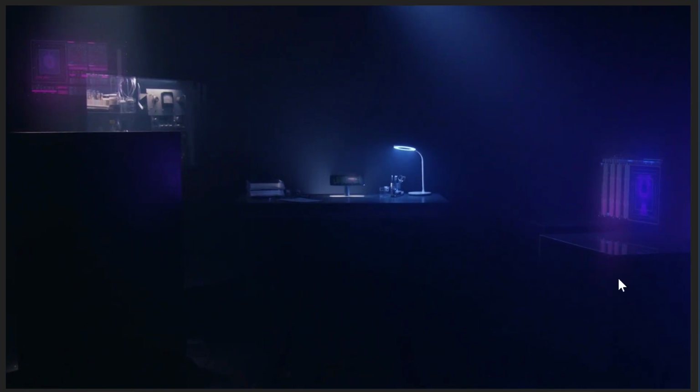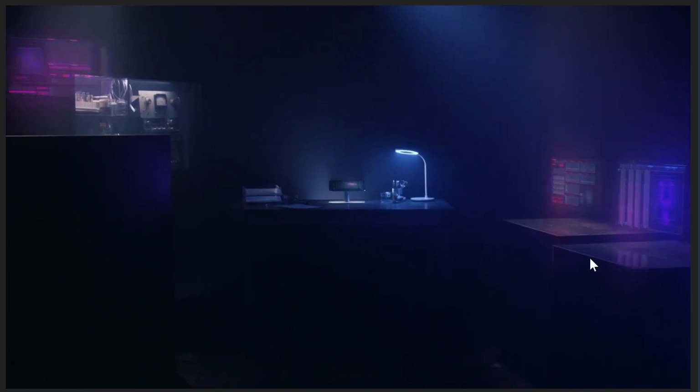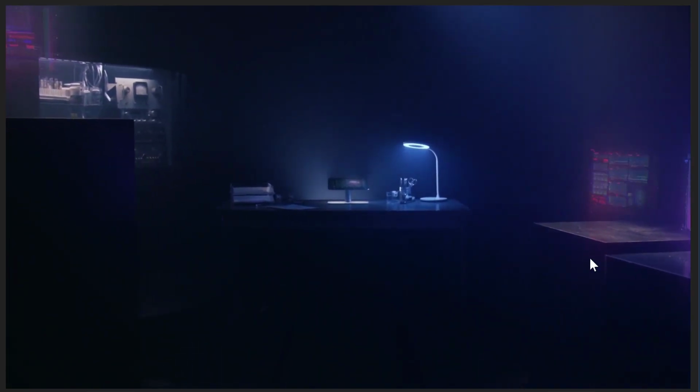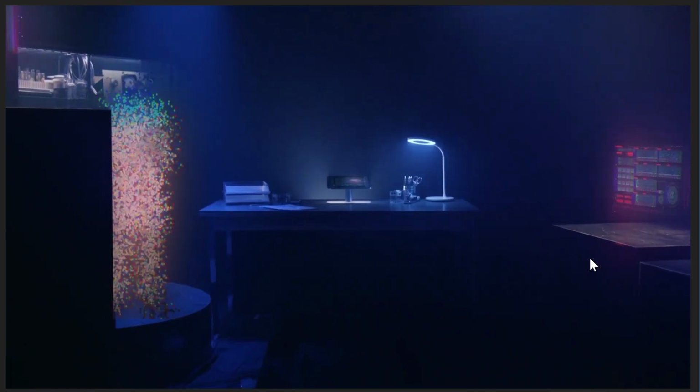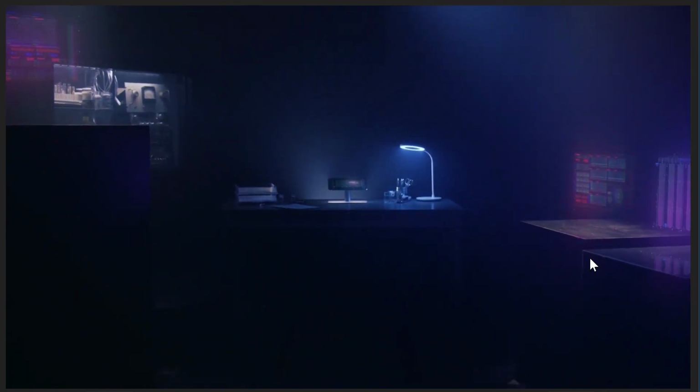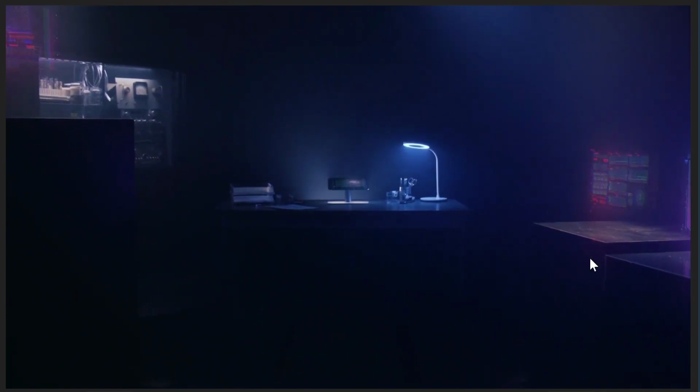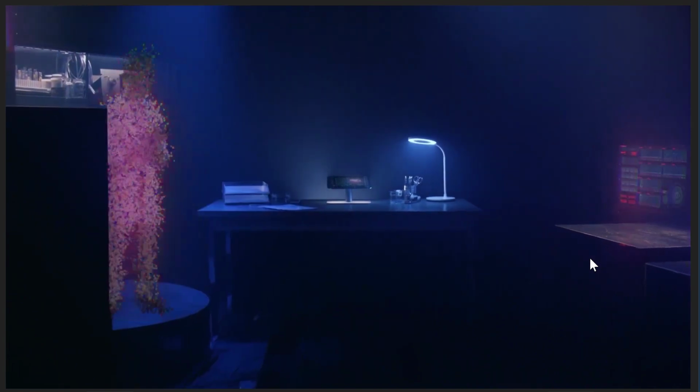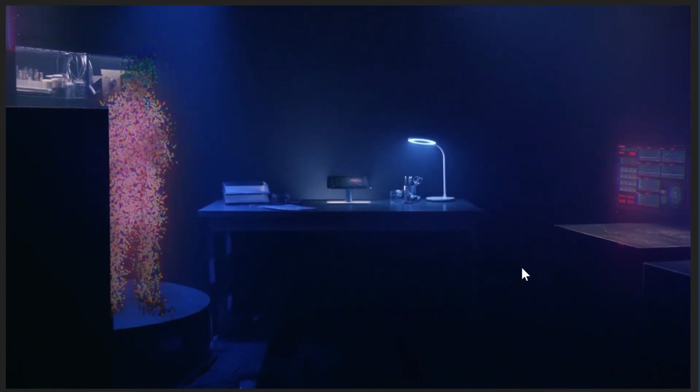Here we have some simple, a little bit of an effect. This guy looked like just a fade. I really like those reflections. That's pretty good. A bit of a distortion there.